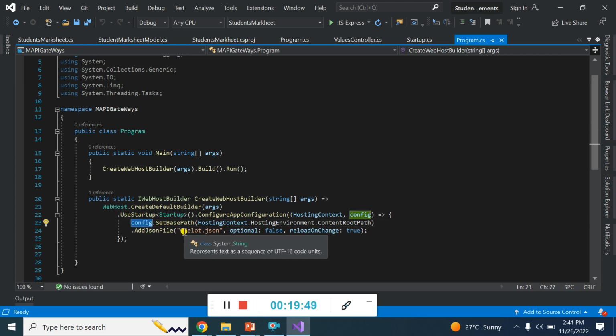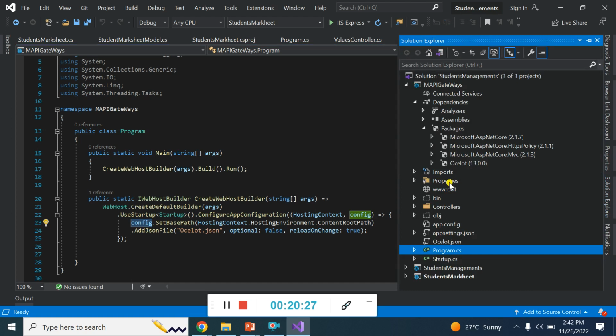So the Ocelot JSON file works as routing. Every request comes to the API gateway, then it routes to the different services. So the Ocelot JSON should work as routing to a number of small services. So you need to put the same name, Ocelot JSON. If you provide something different, you might get an error. The API gateway won't be able to communicate with the small services. So you need to put the same name.